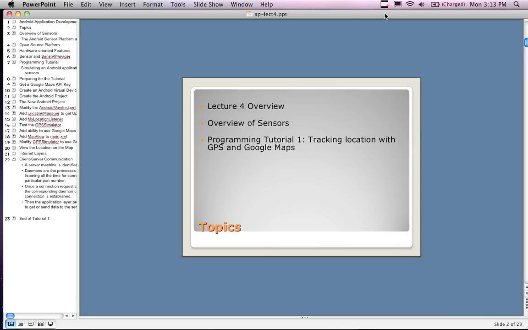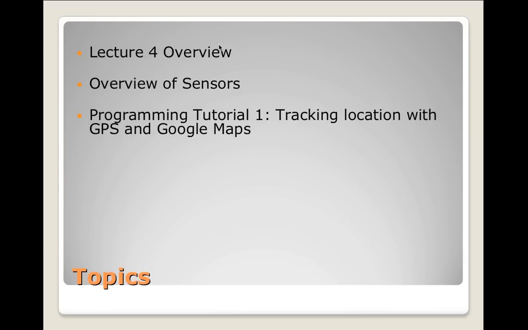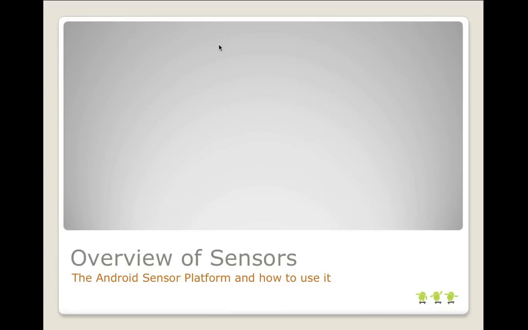All right, let's get started. Today is all about GPS and Google Maps. Everything you ever wanted to know is actually quite easy. The only thing is you have to look at a particular file on your computer, upload it to a website, get a key, and then just use the key over and over again. It's a little more process-oriented than some of the other Google applications we've seen so far. Today we're going to look at an overview of the sensors, and the GPS is one of the sensors, then tracking the location using GPS and Google Maps. I have a sample application that's going to put together the GPS features.